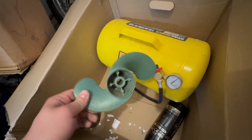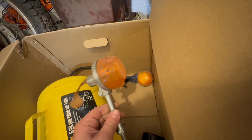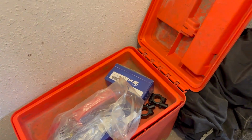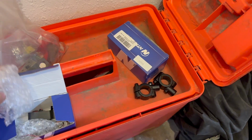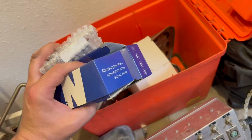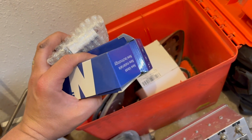Propeller. I'm not sure what to do with that. Oh, these are nice. Obviously, these are for an old Honda or some sort of Japanese motorcycle. And then this. I have some turn signal stuff that I did not use on a motorcycle build. Yeah. A little baby turn signal light. All right, I got what I need for some flashing lights on this thing.